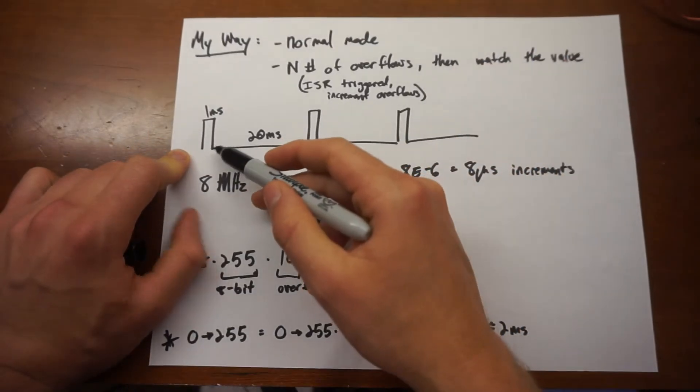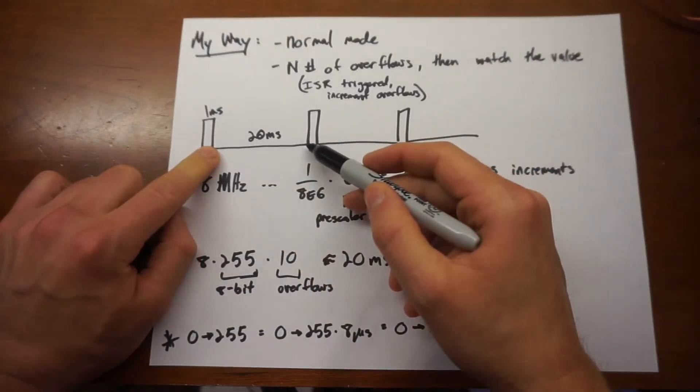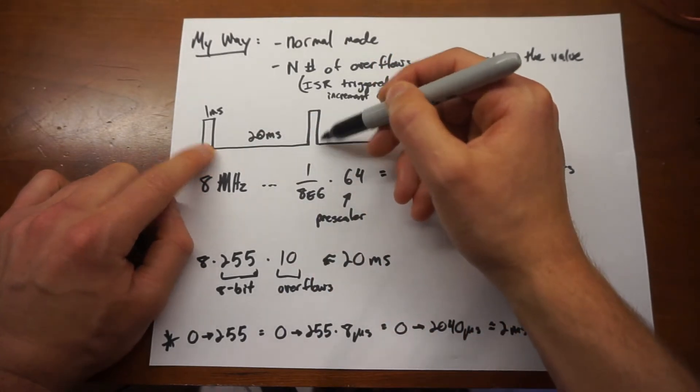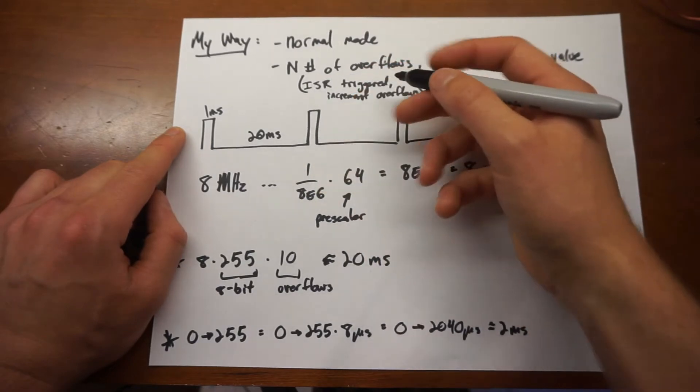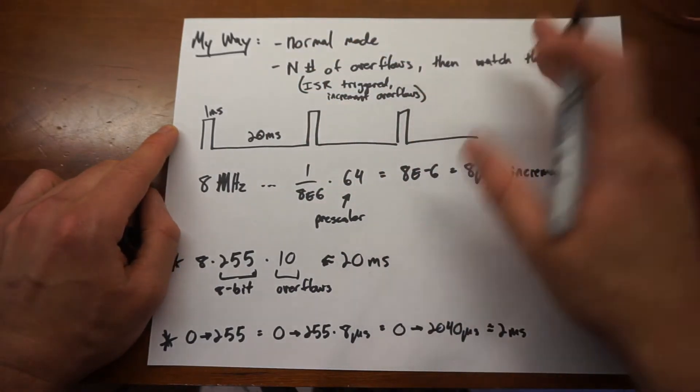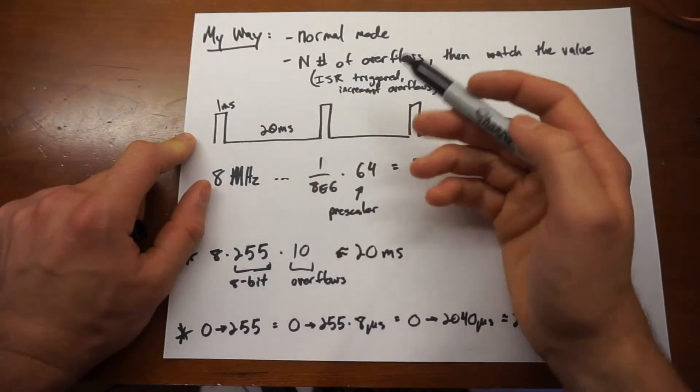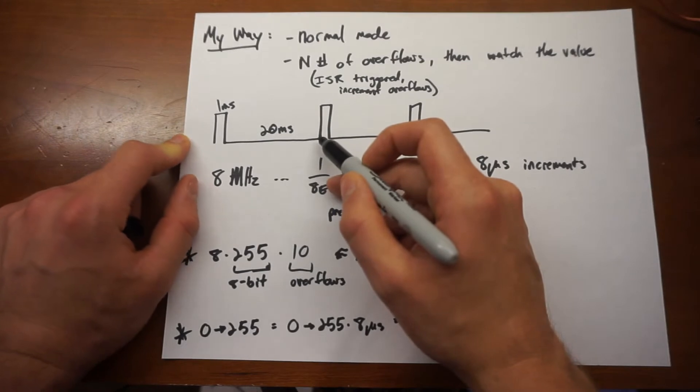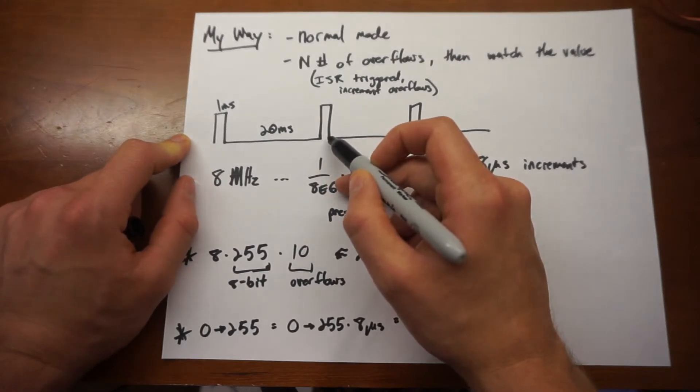Again, what's the mission statement? We want to get a 20 millisecond period, approximately, and then every 20 milliseconds we want to send a 1 millisecond pulse that we can vary between 1000 and 2000 microseconds, very finely vary to send our control signal across. What we have to do is we have to scale this, we have to span this 20 milliseconds, and also the 1 millisecond with an 8-bit timer.